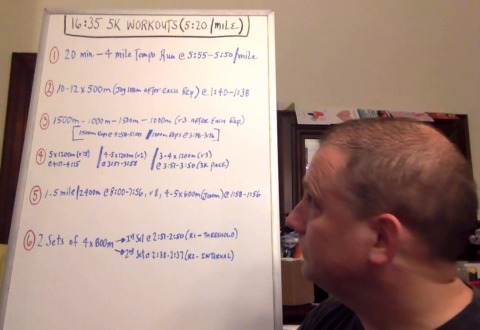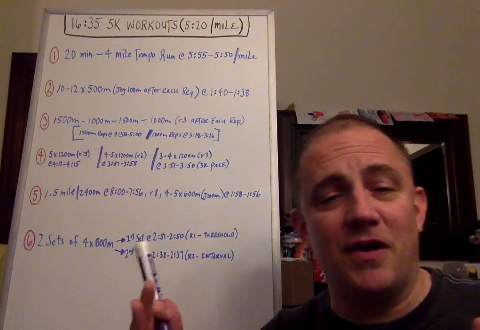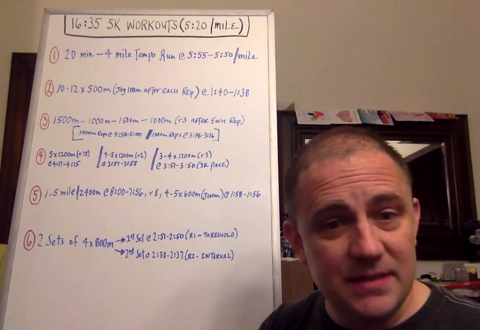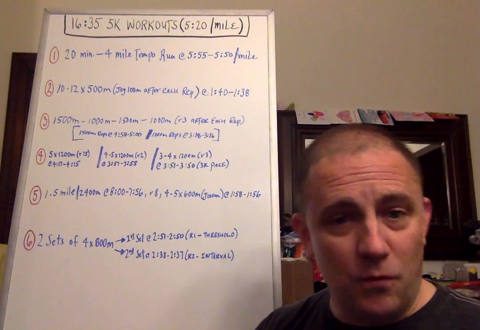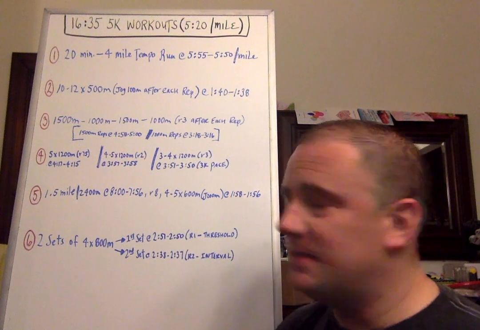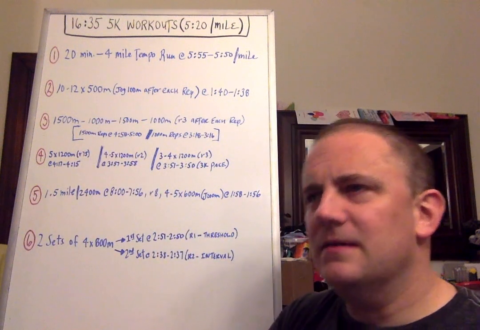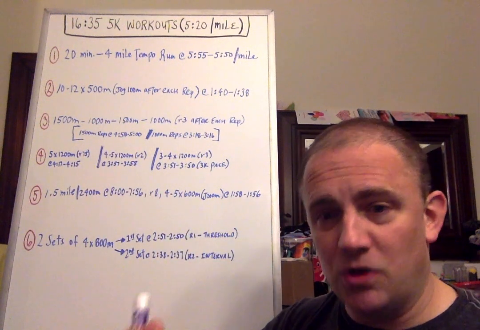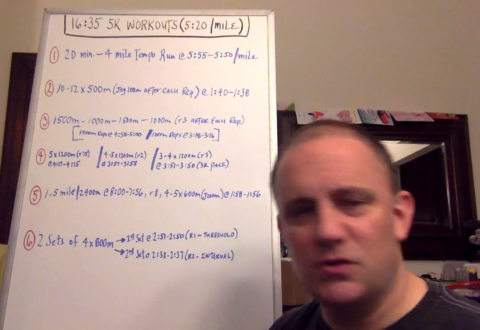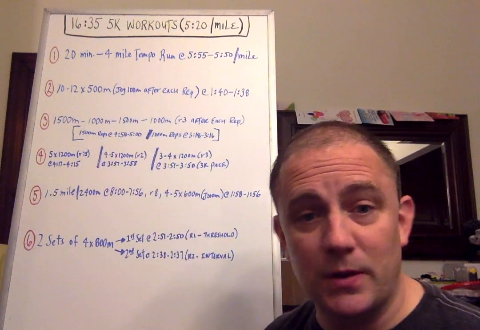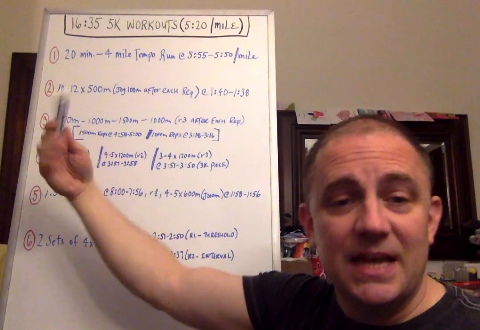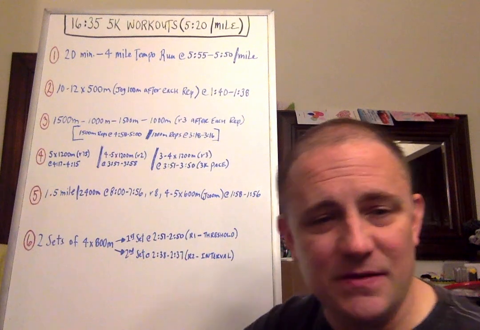Workout number 2, 10 to 12 by 500. This is a little bit of an odd distance. Some folks go 400. I do 4s, I do 5s, I do 6s, I do 8s. So a lot of different distances, but 500 is a good distance if you have athletes who do really well at 400 but aren't yet ready for the 600s and 800s. This is a nice distance in between. You're building towards 10 to 12 of them, which is 5 to 6,000 meters.